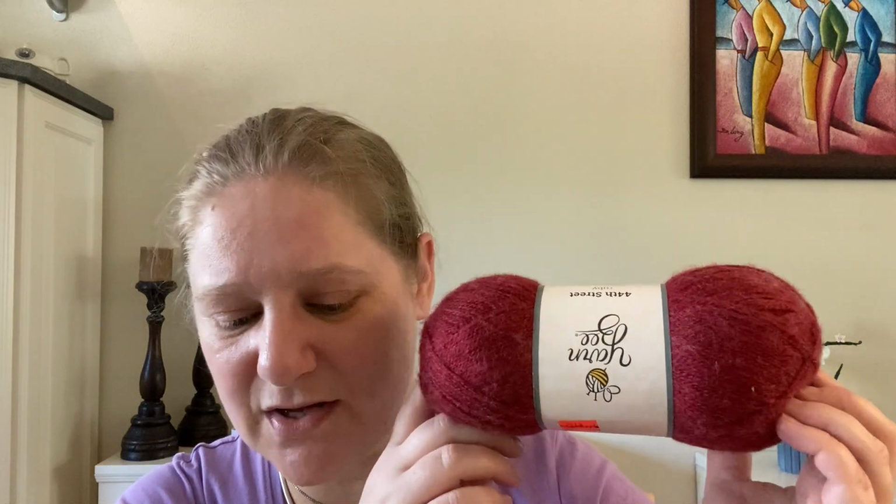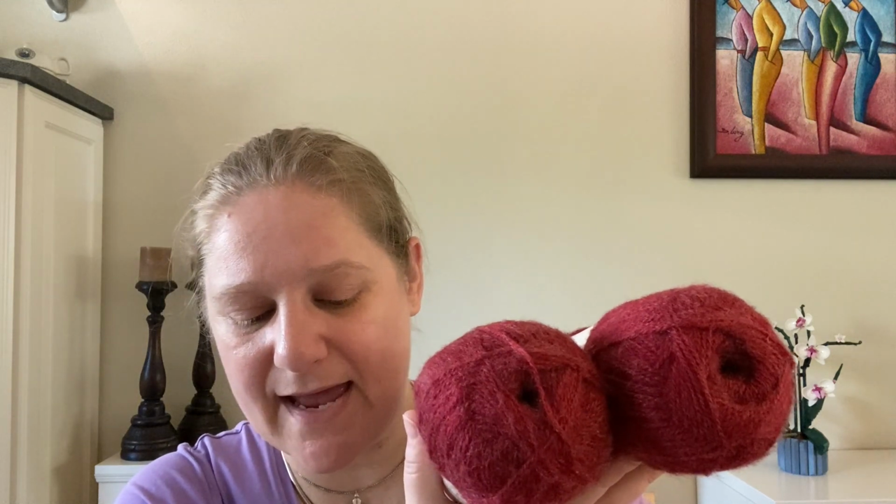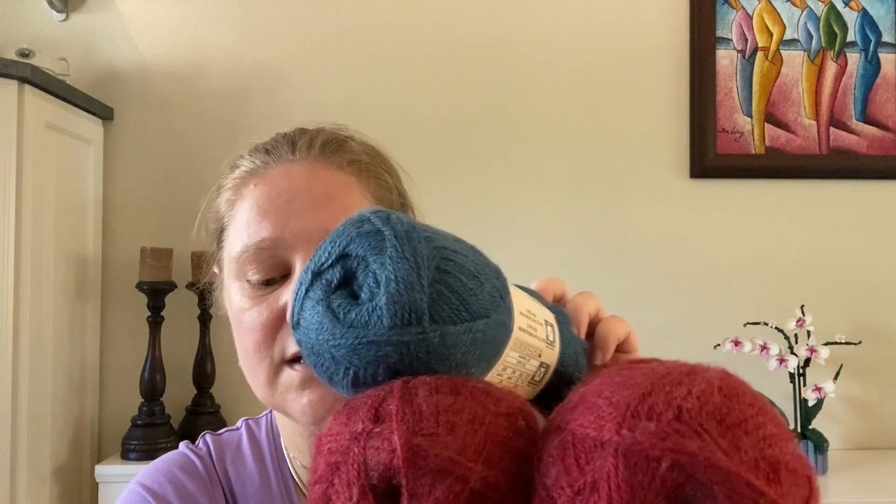A normal price for this, at least at the time of purchase, would have been $4.29, but it was discounted to $1.07. Try to imagine getting this for just $1.07. Just a bit more than $1 for a skein of yarn. That's an amazing deal. And I got 2 of them. She was so kind to send me 2 of these, but she also sent me more because she sent me the Adriatic Sea, which is colorway 14, and she sent me 2 of those.